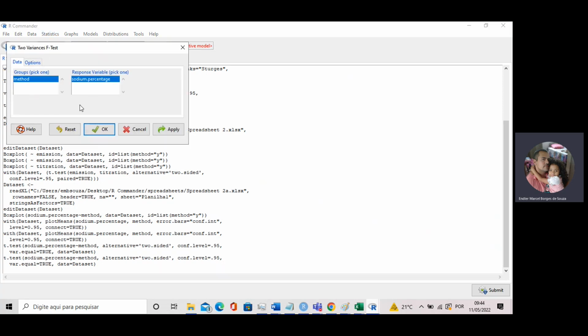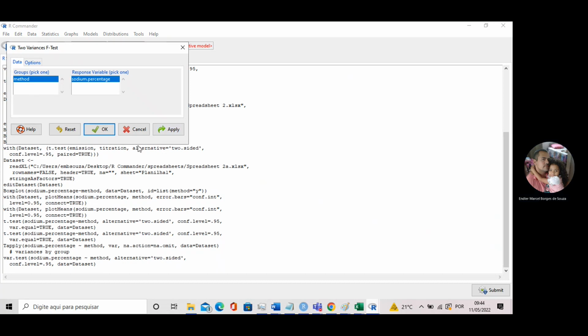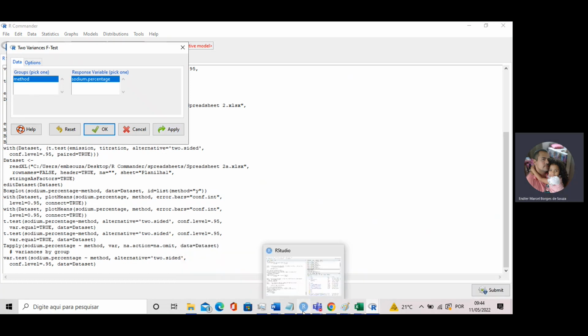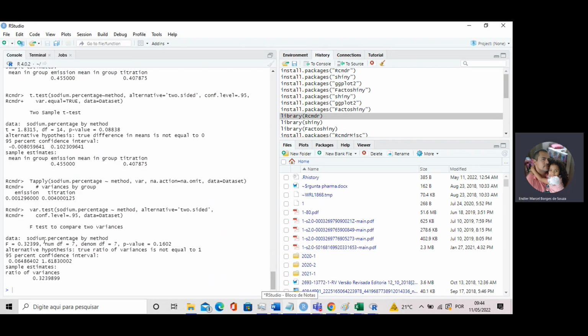I am going to use the F-test, and I will compare the variances. I'm going to Xstudio, and I see that both methods provided equivalent variances. In this case, I am presuming that the variables were independent.